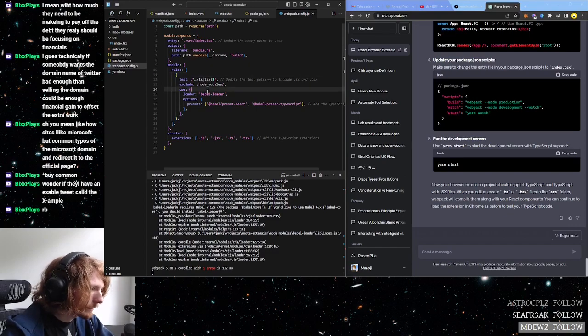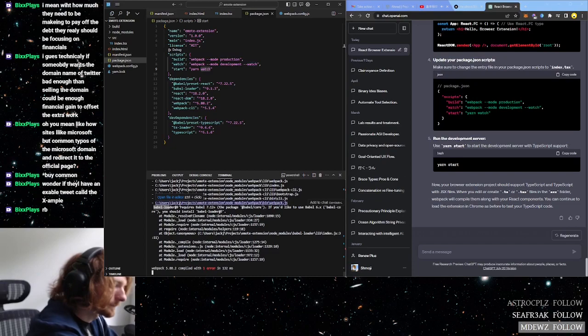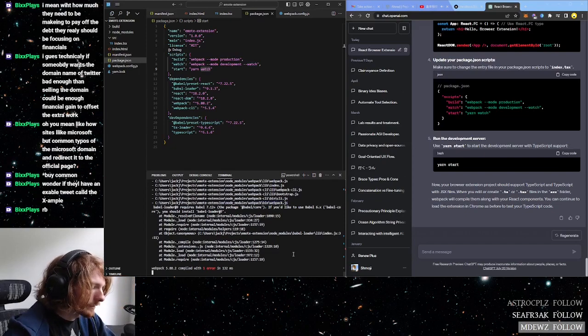Okay, so it's using Babel loader. Apparently Babel loader requires Babel core. So I'm gonna go trusting it.